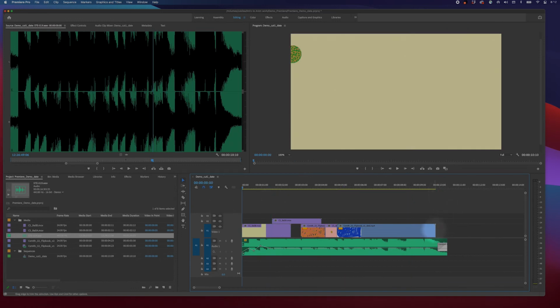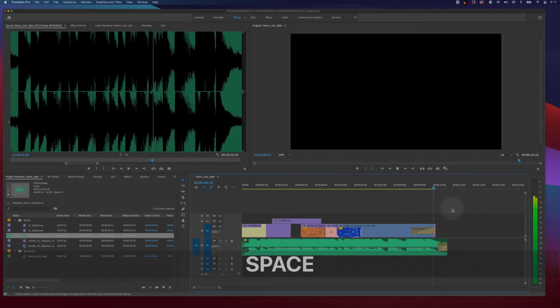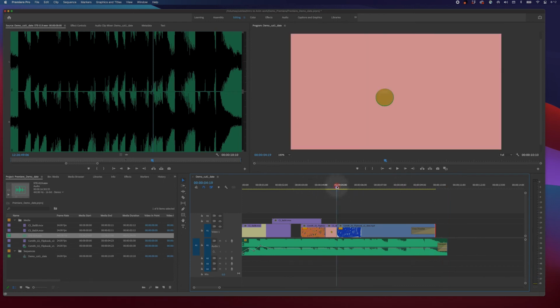We can do the same. We can add quick transitions to our video tracks. So again, I'm going to select the end of this clip. I'm going to right click and apply default transition. And right now my default transitions are set to cross dissolve. So what that means is you can quickly add a fade out on your video as well. And you can do this on cuts between two clips. So I'm going to select this, right click, apply default transition, and it's going to cross dissolve between these two clips.